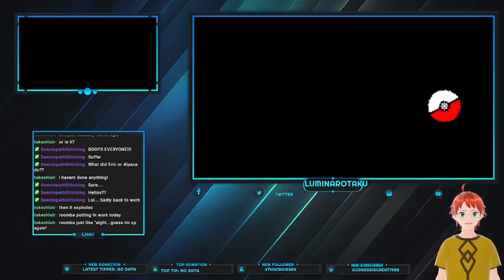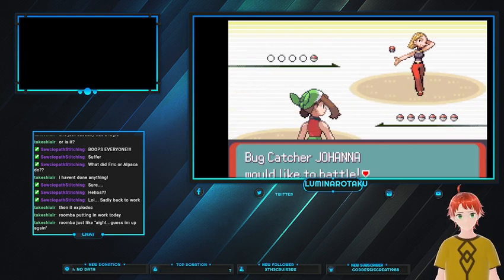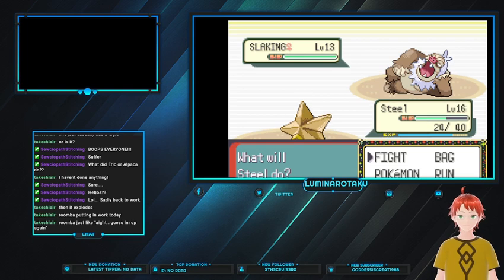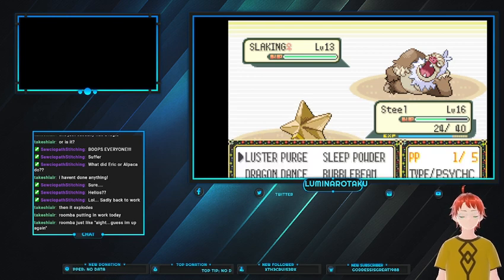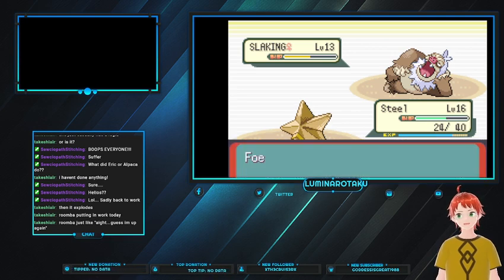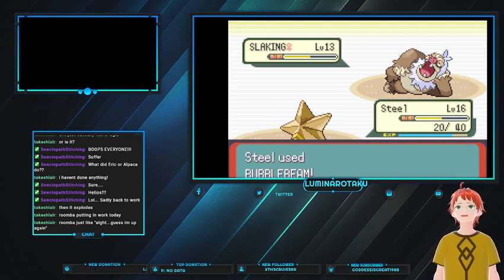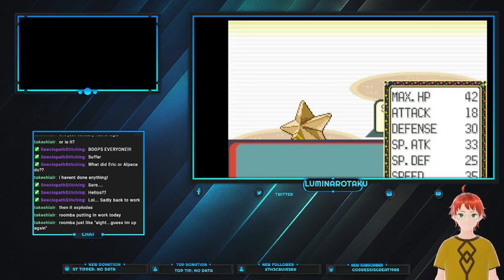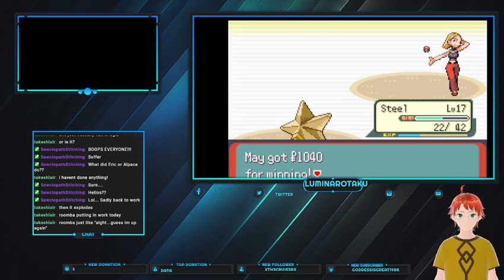Hey, hey, hey. Let's fight. Let's fight. Come on, let's fight. Oh no, oh no. Slacking is an issue. Because he's Bug Rock with Battle Armor. Oh, that's nasty. Why use Perish Song? Why? And you only have the one Pokemon. We got him. Alright.